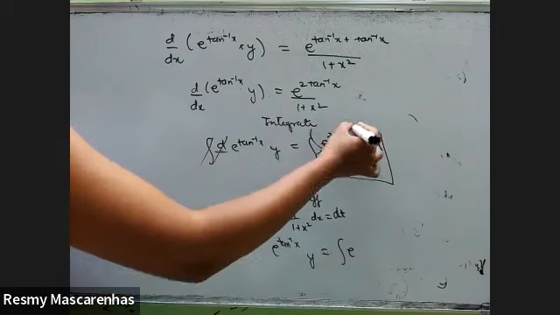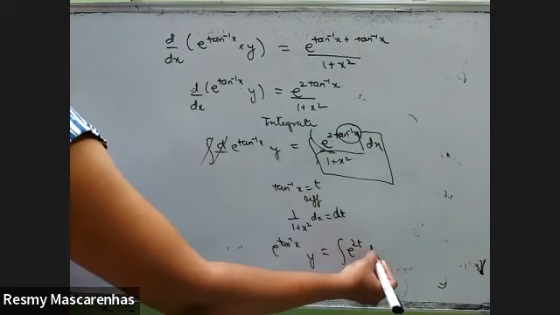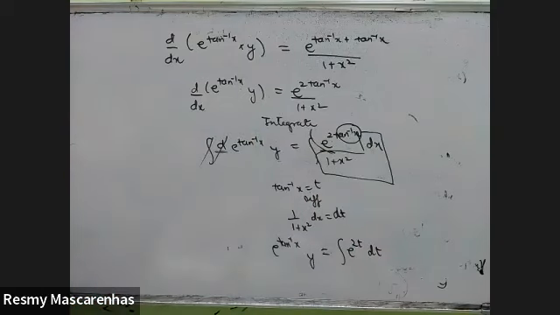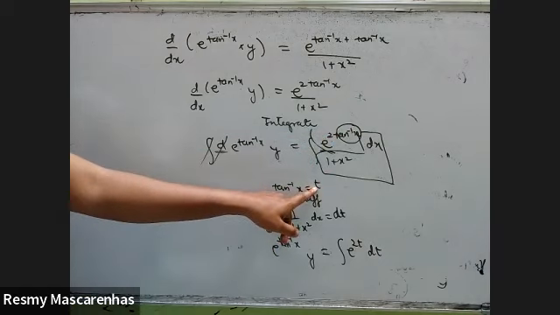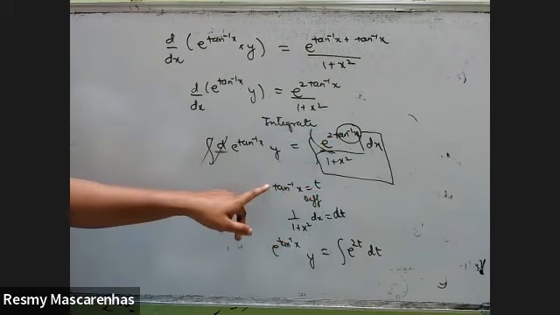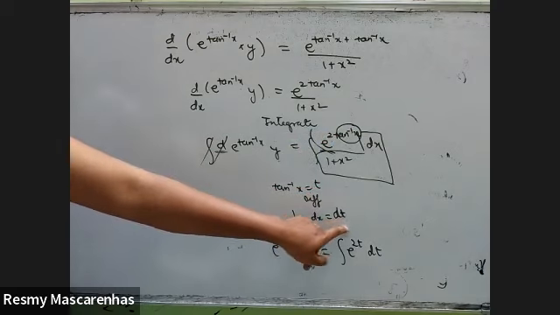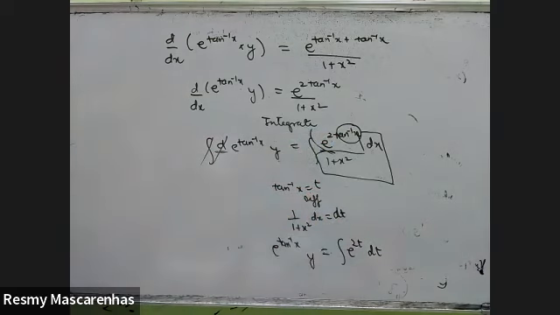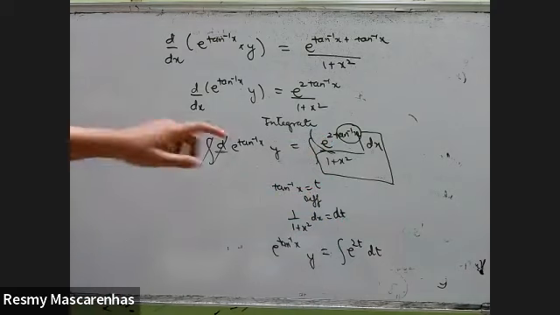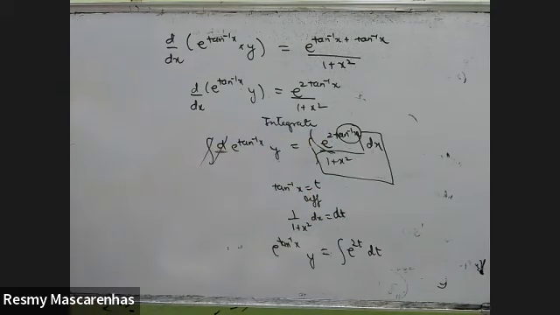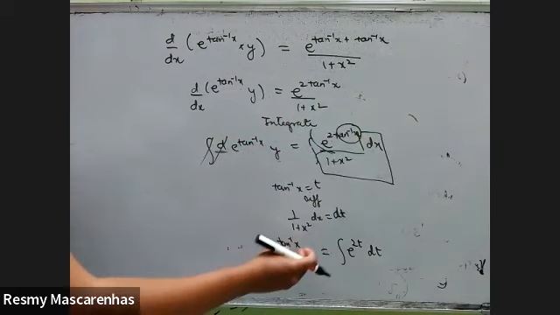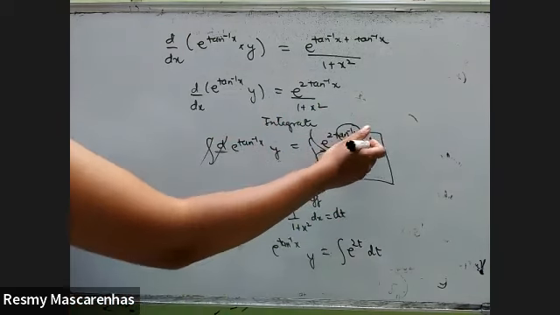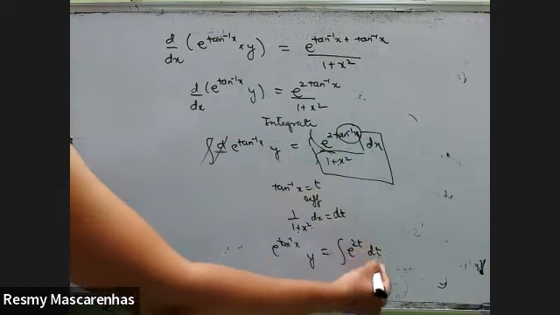And this is how much? You can put e raised to 2 tan inverse of x, also equals t. Accordingly, then what you'll get? You'll get dt upon 2. You'll have to balance it with 2 there. Okay, you know that tan inverse of x is t. Its derivative is this. So dx upon 1 plus x square is nothing but dt.